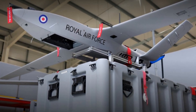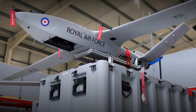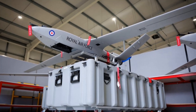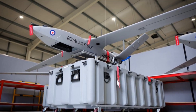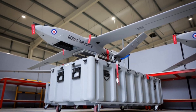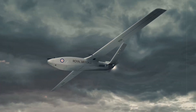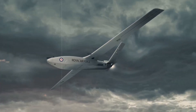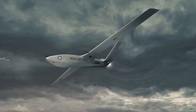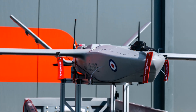This technological leap is part of the UK's broader strategy to modernize its military in response to global instability. The UK government's commitment to increasing defense spending to 2.5% of GDP by 2027 is seen as a means to enhance both national security and economic growth. Prime Minister Keir Starmer, during a visit to Leonardo UK's Luton facility, highlighted the dual importance of defense investments — ensuring security while fostering high-skilled employment opportunities.